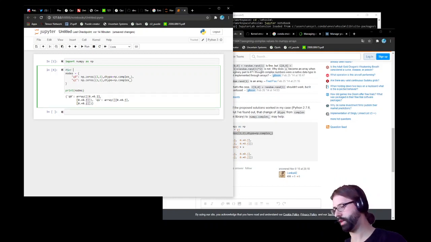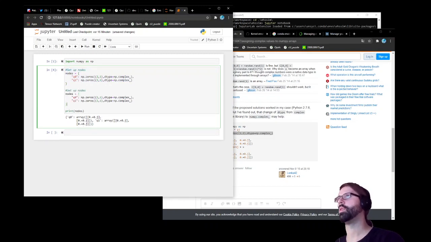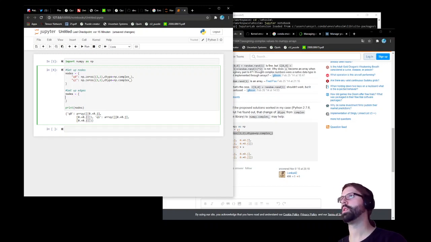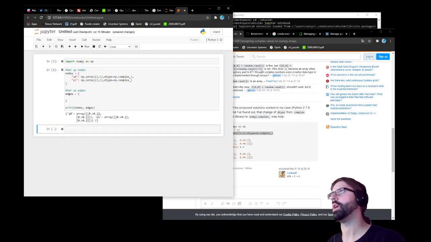This is like setting up nodes and edges. And then the edges is just going to be an empty dictionary, right? Print nodes and edges. Yeah, there we go.